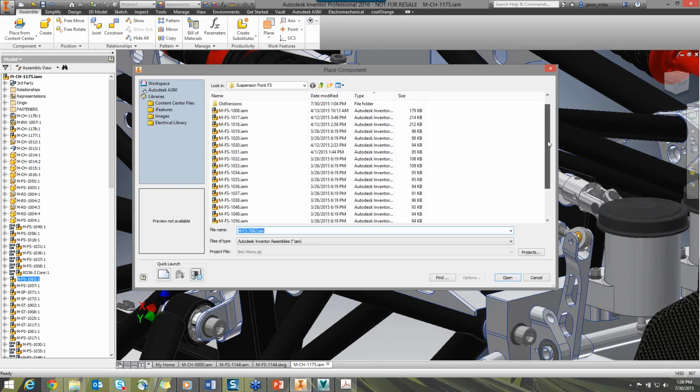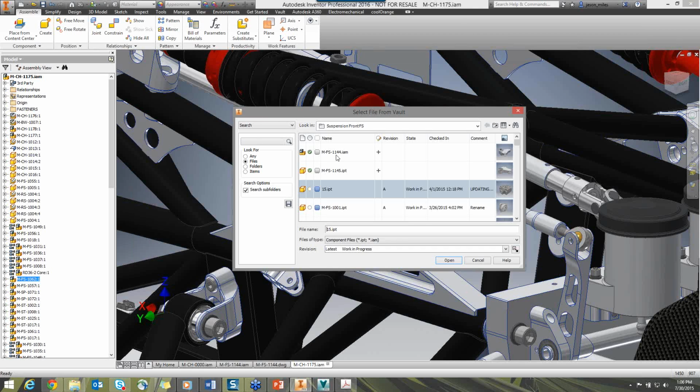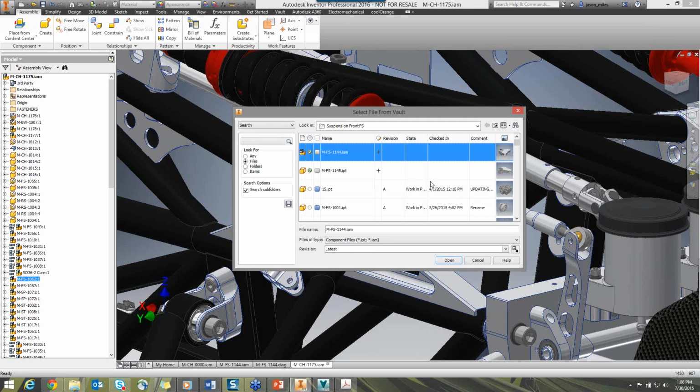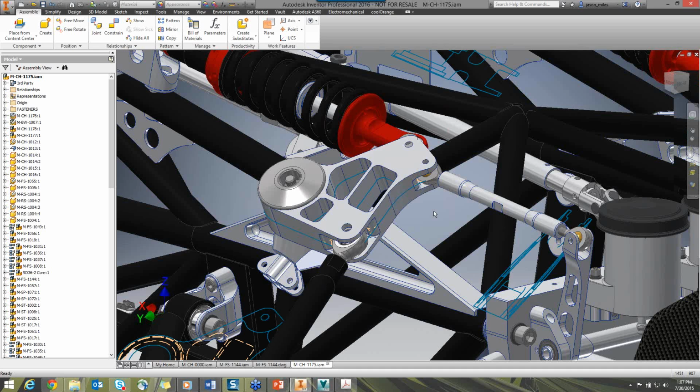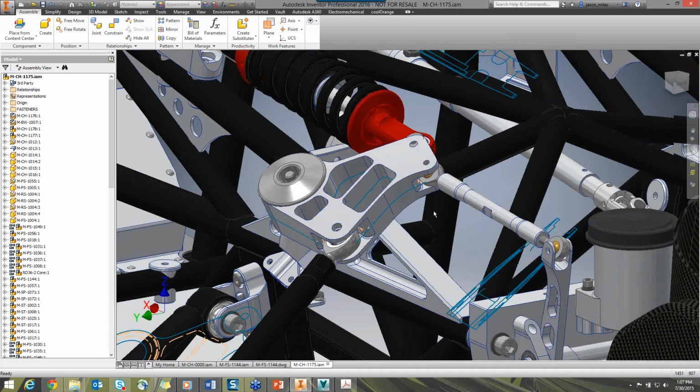So here I'm going to be going to the Vault, and we'll notice that I have my bell crank assembly located here. All right, so there is our newly designed bell crank assembly.